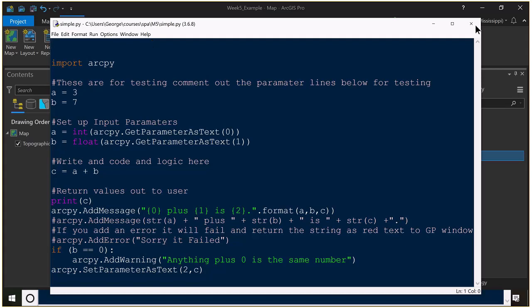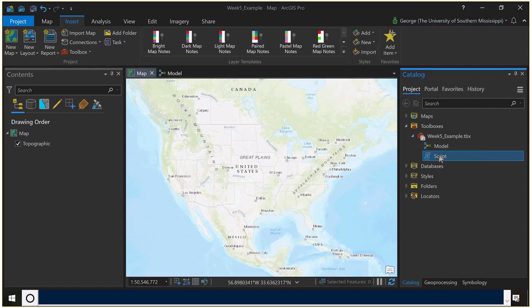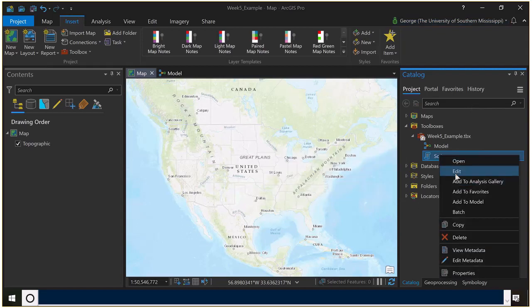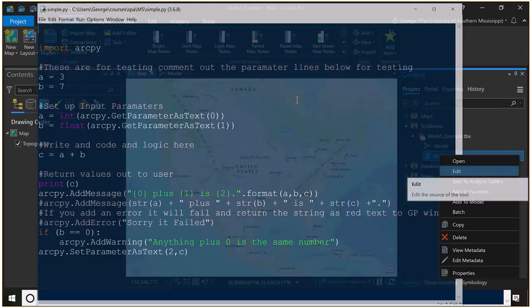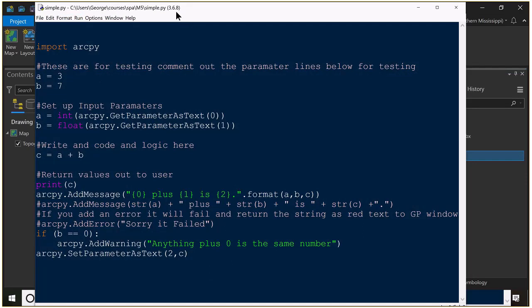I don't know if you are doing this along with it or not. Well, I'm doing it off of mine. When you hit edit, does IDLE show up? Does it say 3.6.8 here? On mine it says 2.7.16. Okay, but it says something. Yeah, so it is IDLE.